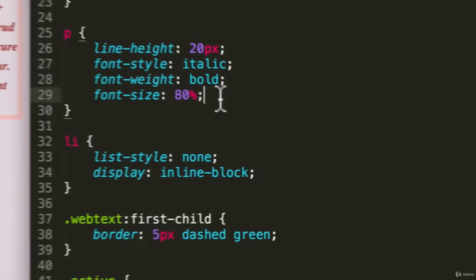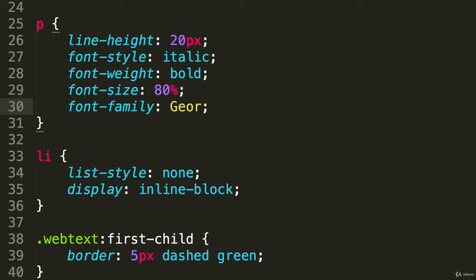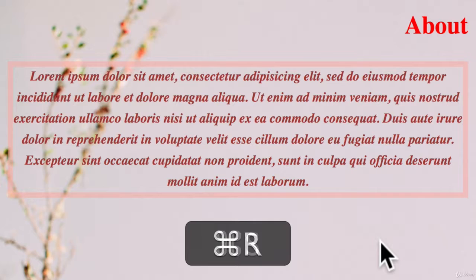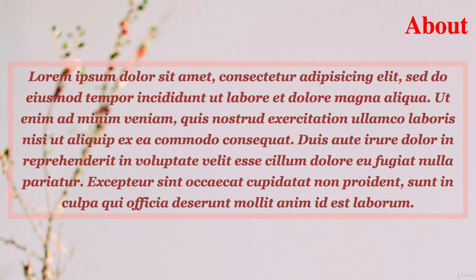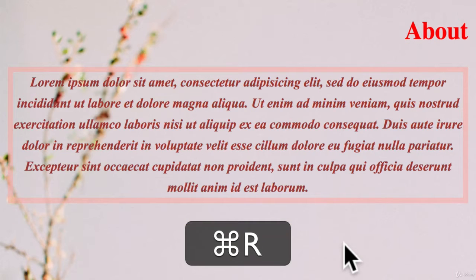And then finally, I also want to show you font family. So this is where you get to pick what kind of font you want. So if you want something like Georgia, I save, refresh, we got that nice little font. If you have something that is multiple words, you'll have to use quotation marks. So if you have something like Times New Roman, you'll have to write it like that.